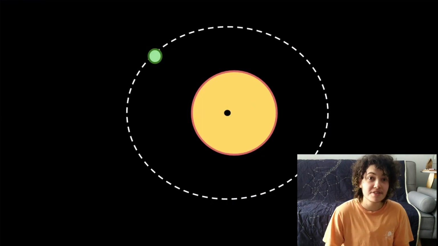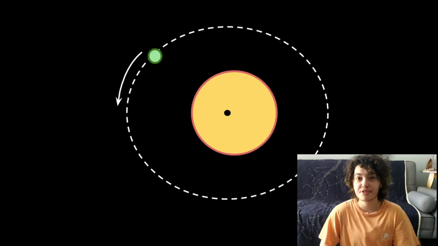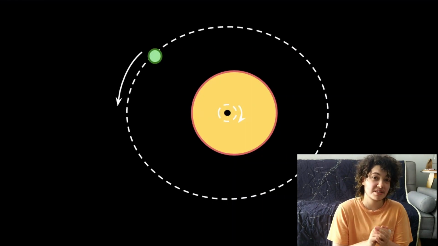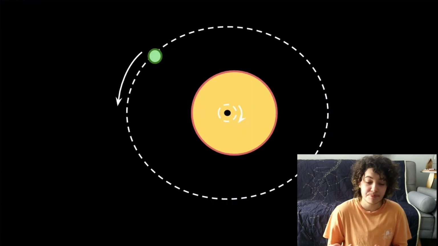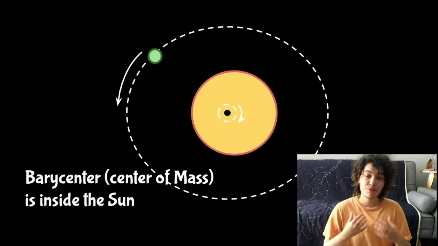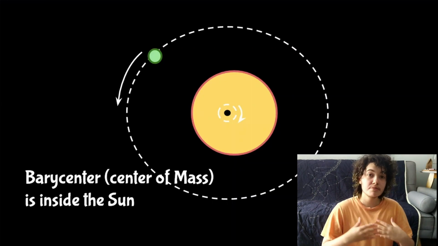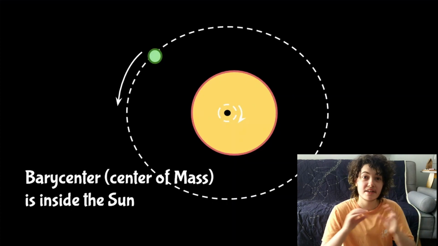But also conversely, something that we all forget is that the Sun is also orbiting around this center of mass. It's just that this center of mass is so close to the Sun that it's basically negligible. But this isn't the case with binary systems, and that's what's most important. We call this center of mass the barycenter sometimes, and what's important is that in this case this is not a binary system, and that is because this barycenter is inside the Sun.